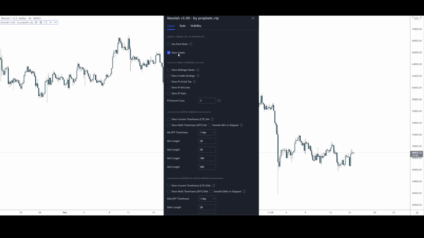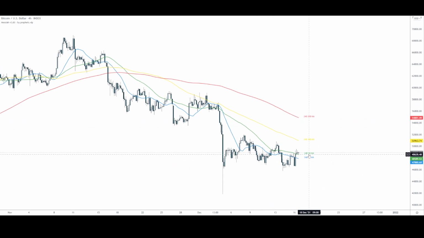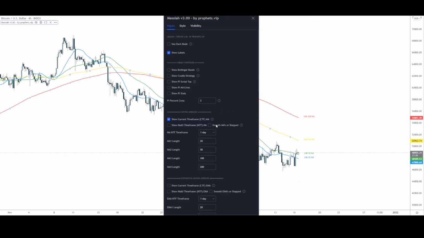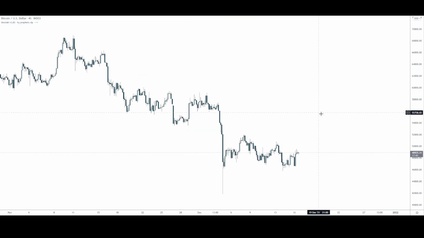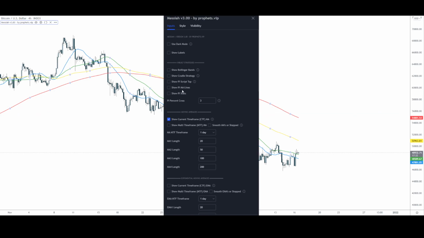You've got labels. You can turn that on. And what that is, if you have, say, moving averages on, once they load, we'll see that it actually says which moving average it is beside it. So it's saying 4 hour, as in the 240, and then the 50 as in the EMA. So it's a 4 hour 50 moving average or 200 moving average. So that's what the labels are. Without that, you're not going to see the names of the indicators. Depends on if you need a reminder, or if you work on color codes, you might not need it. It's just there to use if you want it or not.